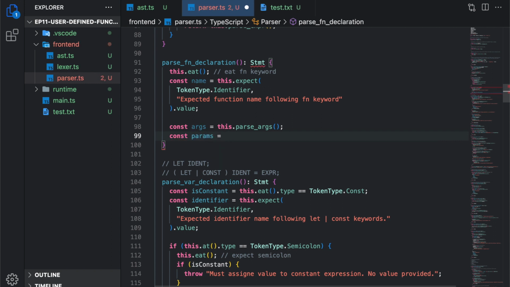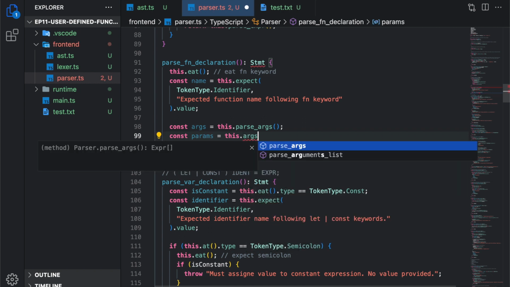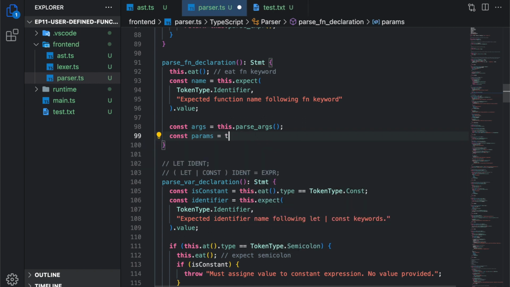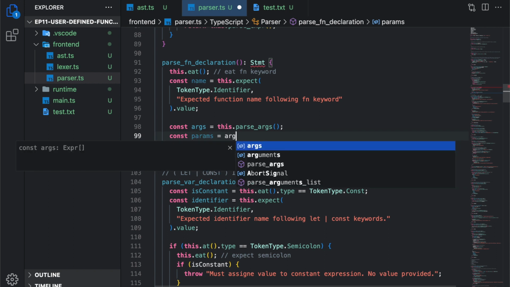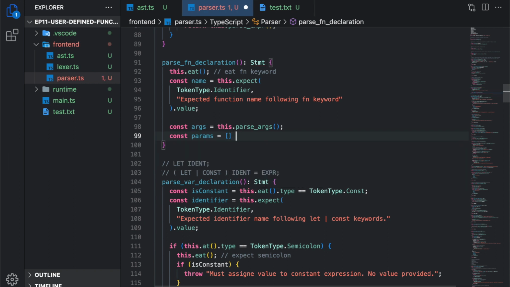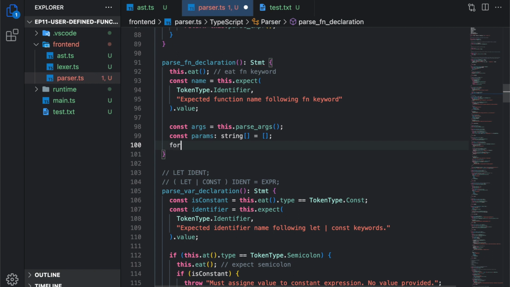So we're going to do const params is equal to, we'll set it equal to an array like so. And what we're going to do is we're going to say it's a string array like so. And we're just going to do a const for loop arg of args.